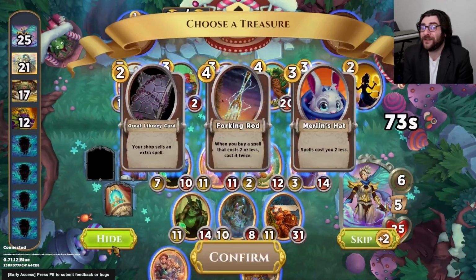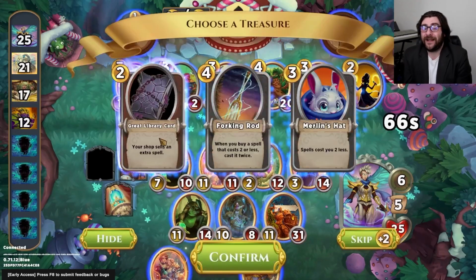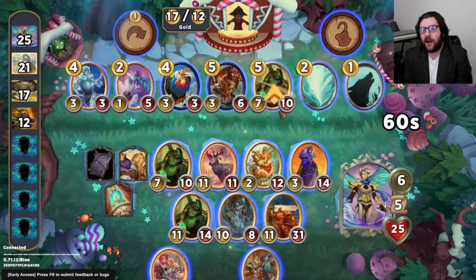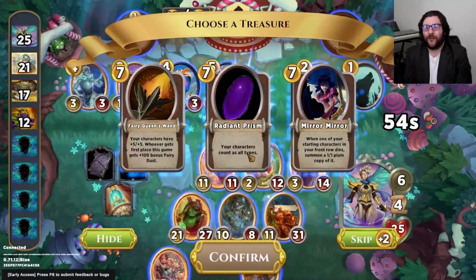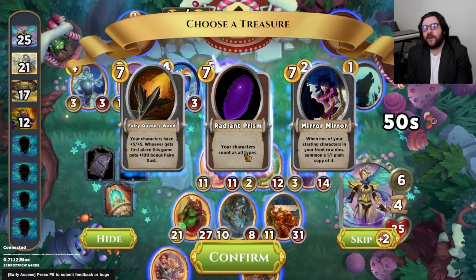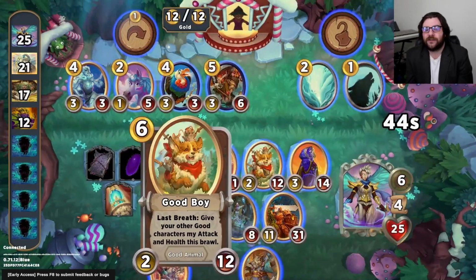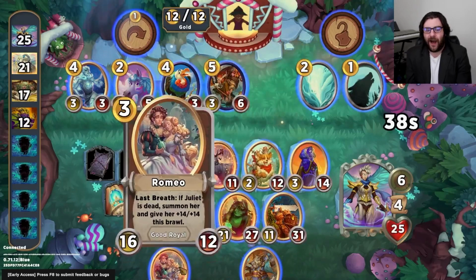But I told you this game was also going to feature the Great Library card. I do think that the Great Library card is actually a pretty powerful treasure, even this late in the game, because now we can roll for, well, we're going to grab a tier 7 treasure too, and we're also going to grab the Radiant Prism this turn. But one of the things that is really cool about this is now we can try to find some more spells for Good Boy, so we can try to find Knighthood or something like that.